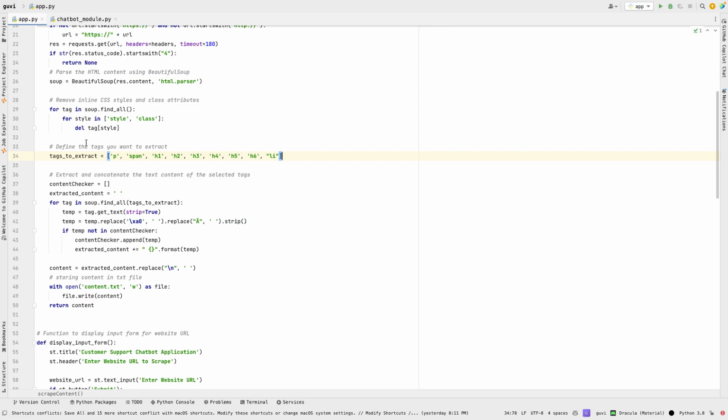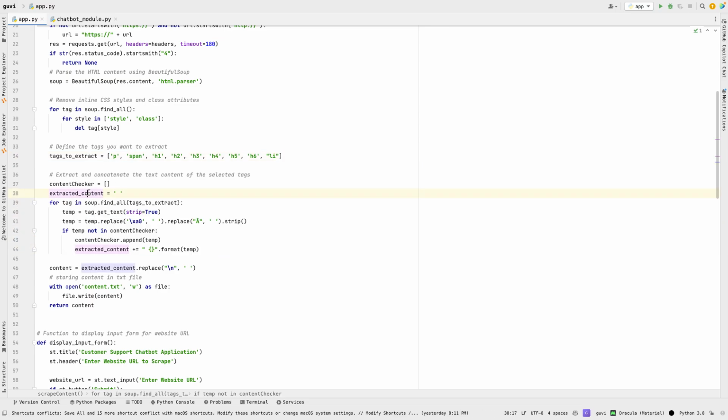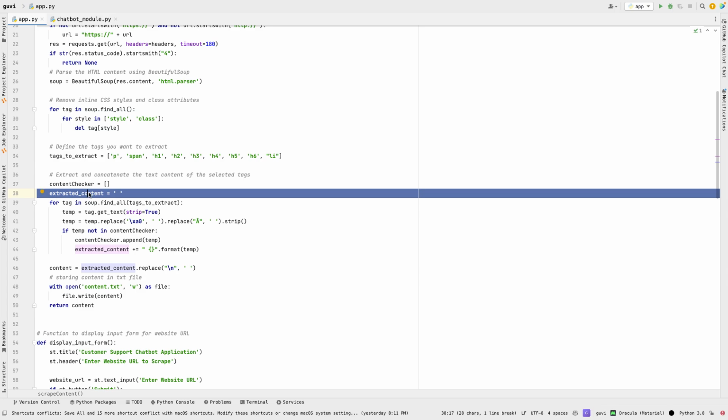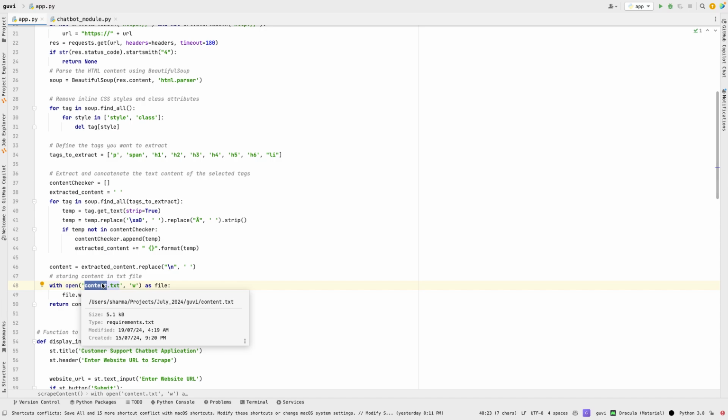Now I'm extracting all the text from these tags and adding that content into this variable, doing all the encoding and decoding. Here I may have some new lines or multiple lines, so I'm replacing all those things and finally saving that content in the file called content.txt.